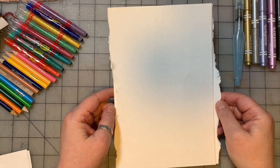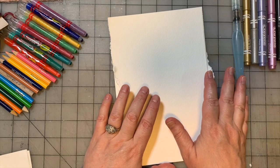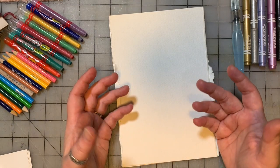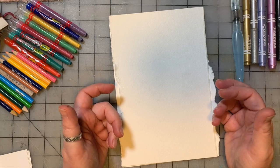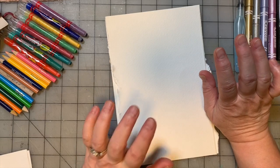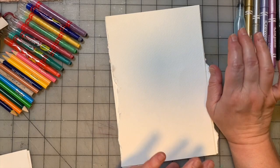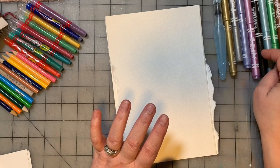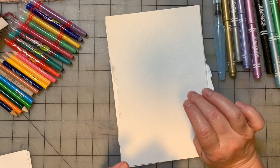We are going to get started with some kids art painting videos. I'm going to show you a couple different ways to do the painting inspired by that little plant. I am a mixed media artist and watercolorist, so I do have a lot of watercolor paints here. But I'm also going to show you with the supplies we've been using - the water-soluble Crayola metallic markers, some crayons, and pencils.